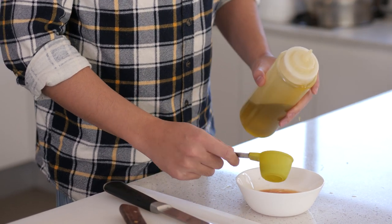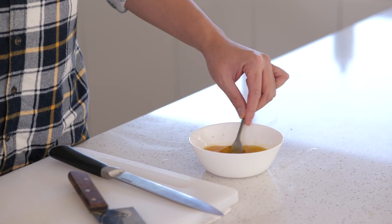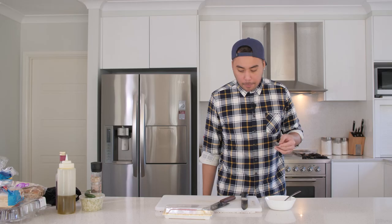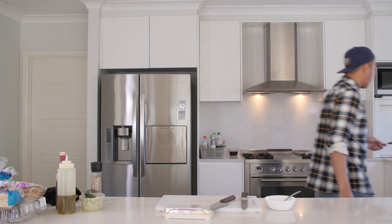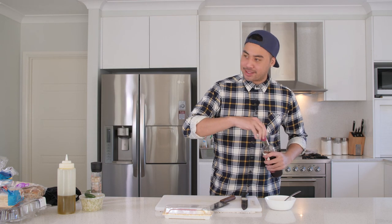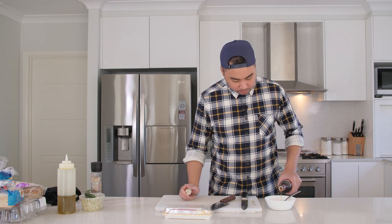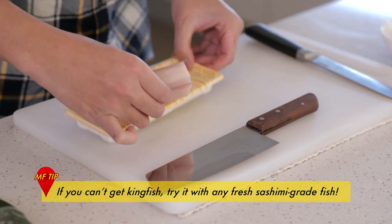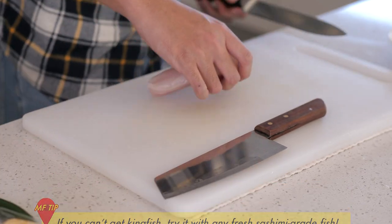Once you add the olive oil, it's time to mix it all up. This is obviously my first time making a cooking video, so if it looks a bit rough, wait for the next one. Now that it's all mixed in, add a bit of salt and a bit of pepper. It's good — I might want to add a touch more vinegar just to balance out that acidity.